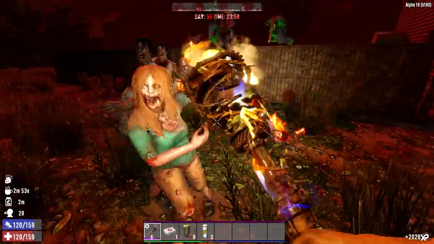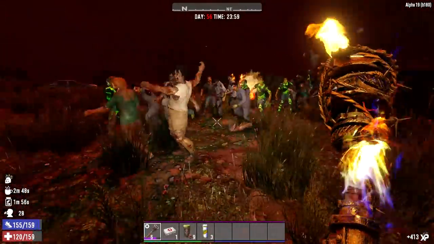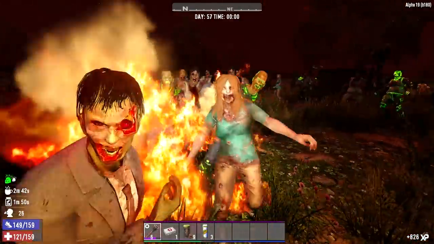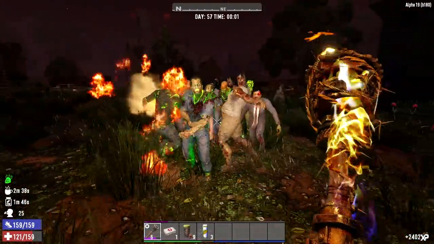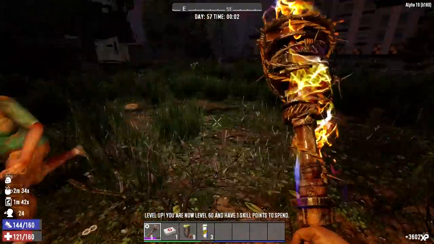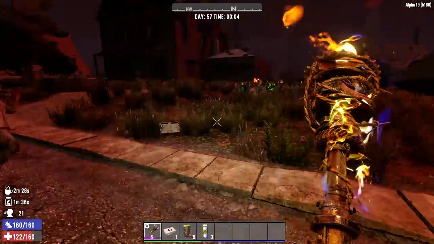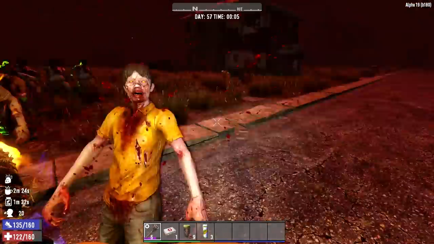If you decided, listen, from day one, I'm going to spec all of my points into Pummel Pete, Flurry of Blows, Agility, Strength, and I'm not building a base. Every Horde Night, I'm going to fight the Horde on foot. Bring as much first aid as you can find, coffee and mega crushes and all that, and just go on foot with melee every Horde Night. How far can you make it? It'd be interesting to find out, that's for sure.